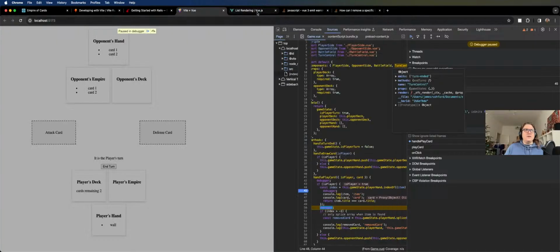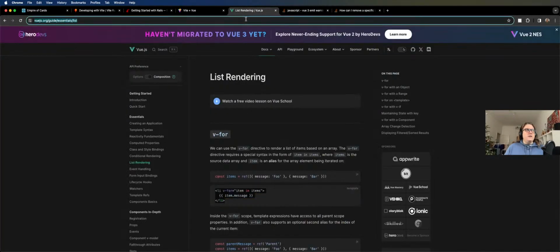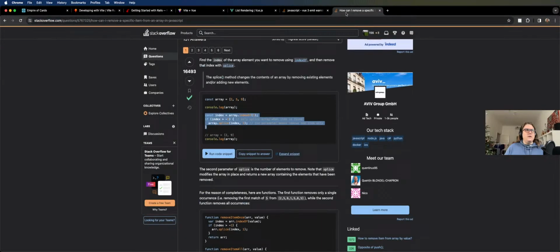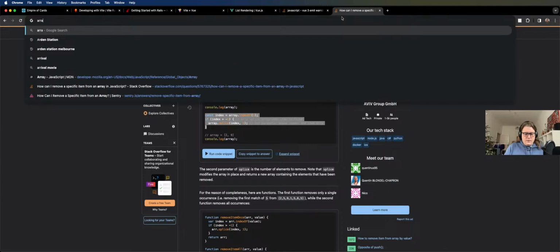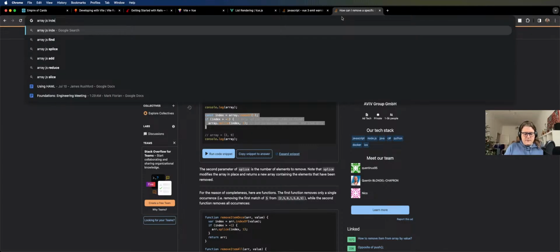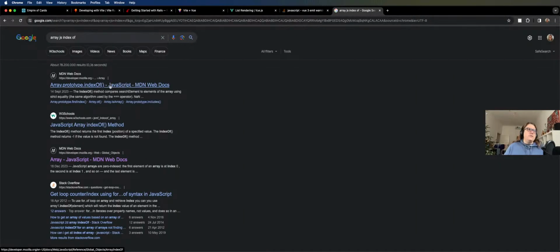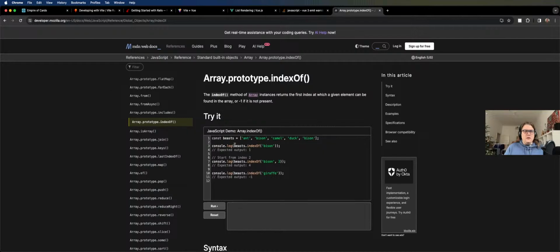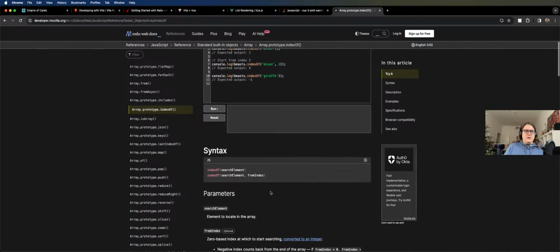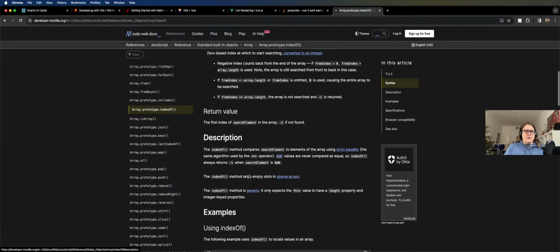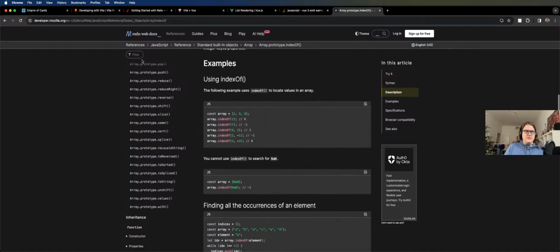It's a mistake. View array JS index of, how does it work? What if it's an object?